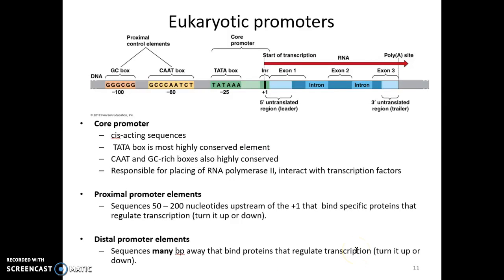Eukaryotic promoters are more complex. In a eukaryote, you have introns, or non-coding intervening sequence, which is sequence in between the coding sequence. Coding sequence is encompassed in structures called exons. You can have literally hundreds or dozens of exons within any given eukaryotic gene. Eukaryotic genes can be much larger than prokaryotic genes.